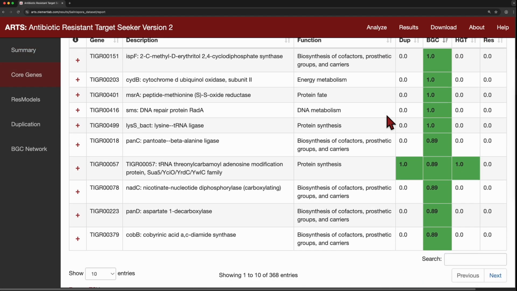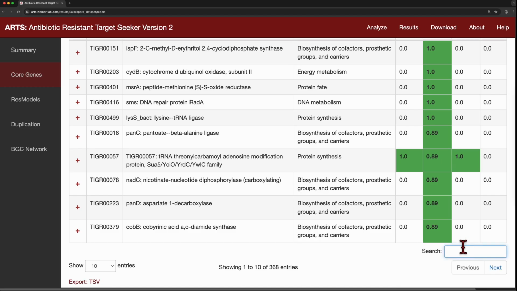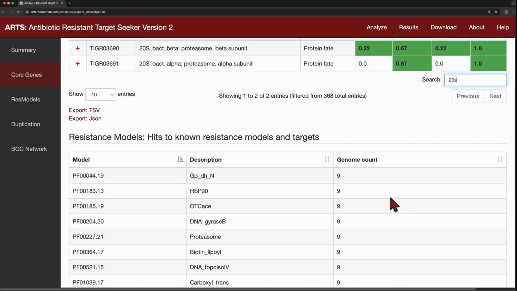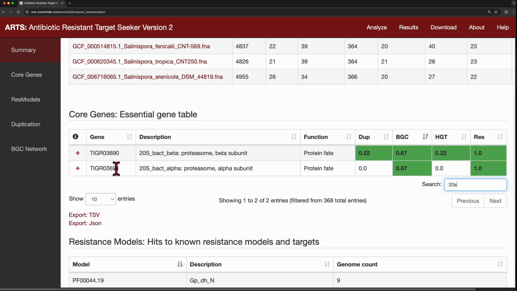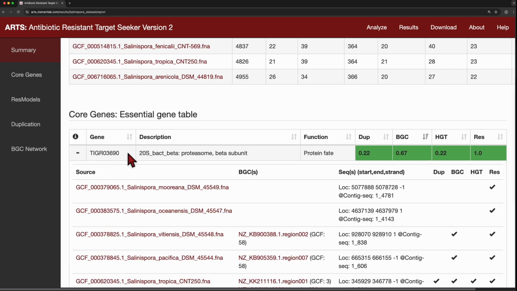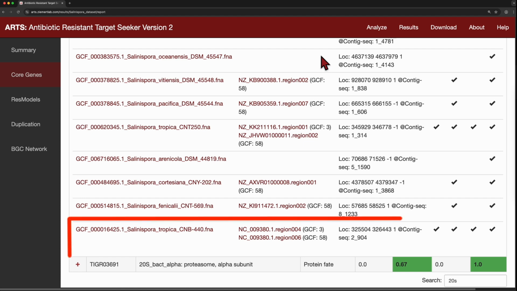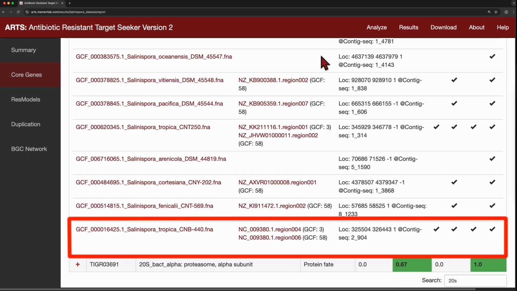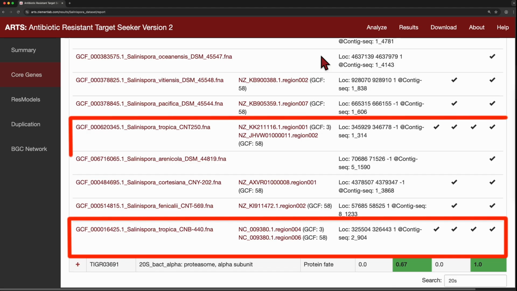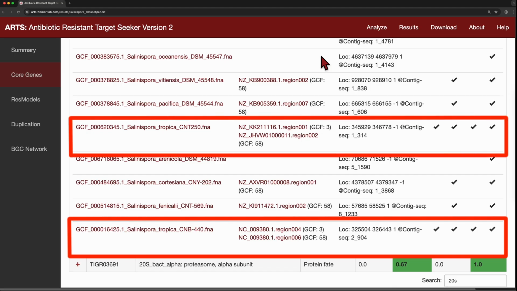Use the search bar to find the 20S beta proteasome subunit and click the plus icon to expand the row. This reveals which strain meets the ARTS criteria. In our case, both Salinispora tropica CNB 440 and Salinispora tropica CNT 250 have hits for all 3 criteria.